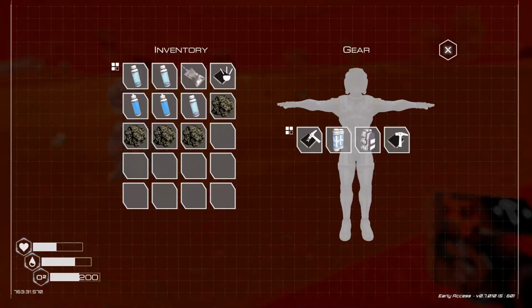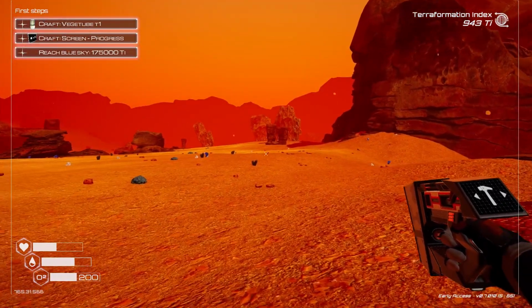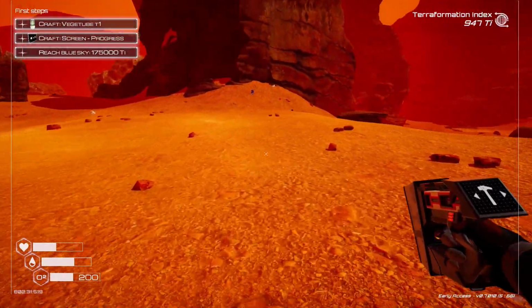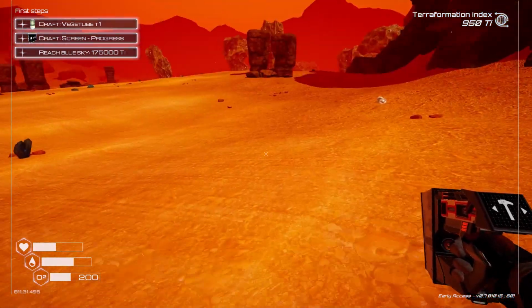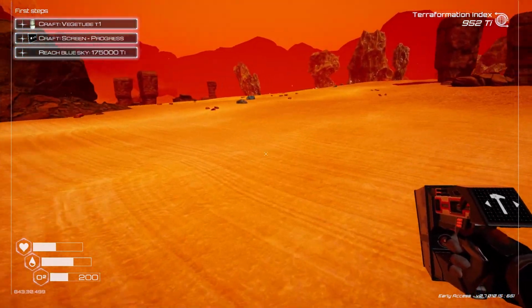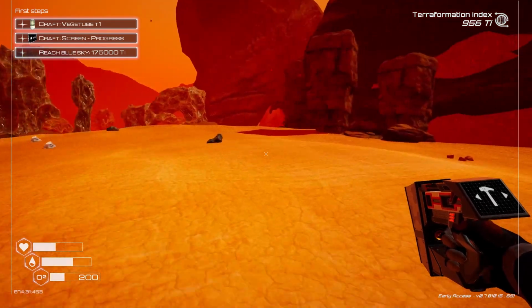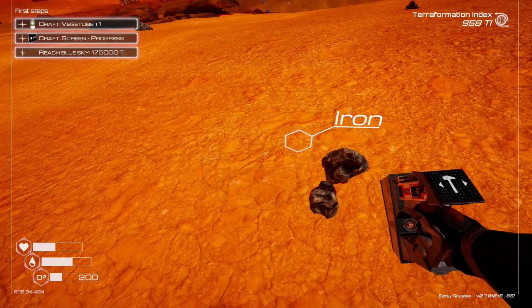Oh my goodness. Yep, slap out of iron. Hmm. Well, my oxygen and everything looks good. I'll go this way, see if I can pick up some iron. Try to expand a little bit. Oh, I might as well get some ice while I'm at it. I have ice, magnesium, and iron. Oh, that's iron. Oh, look at the shiny stuff in the distance.